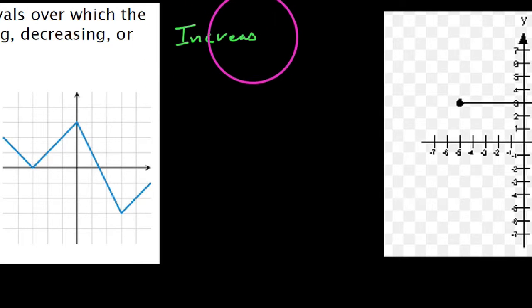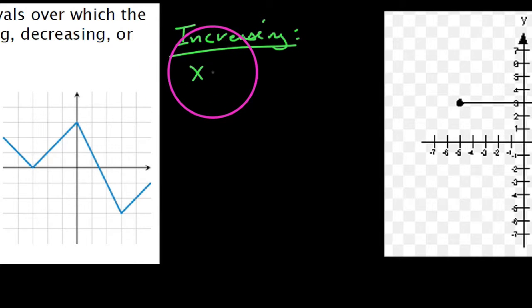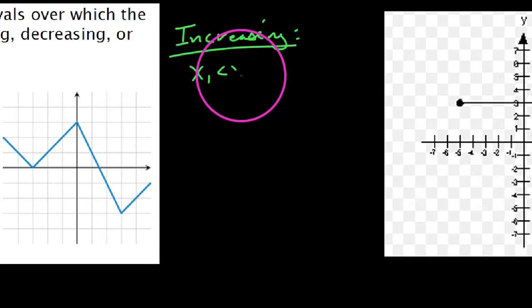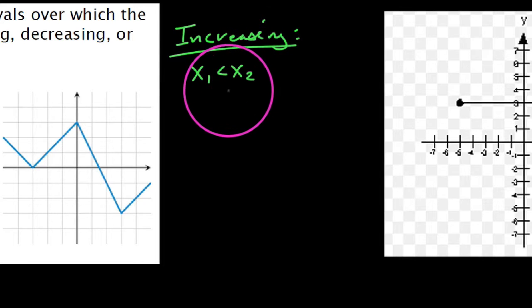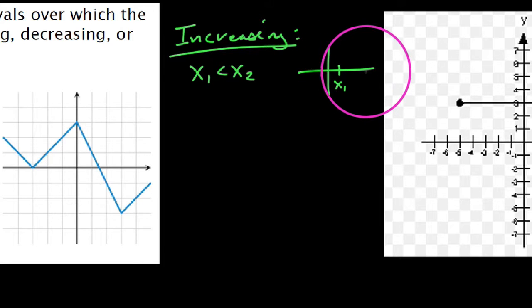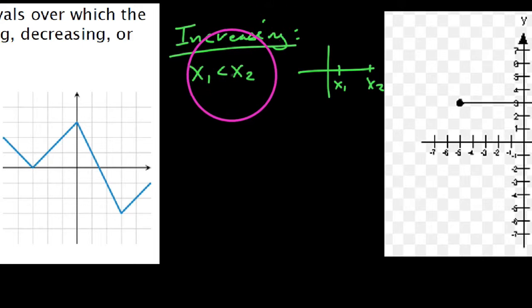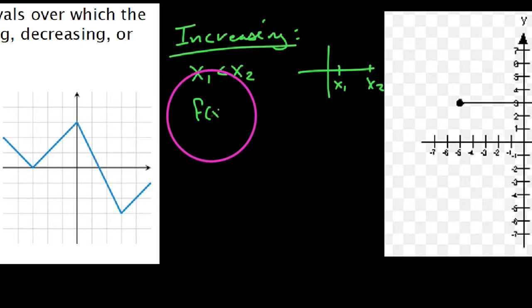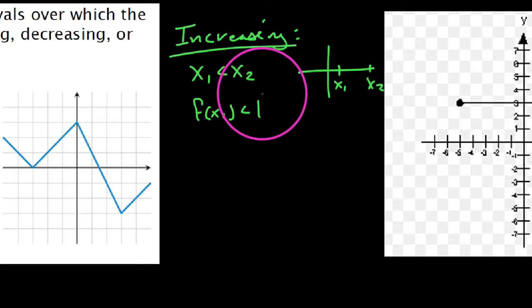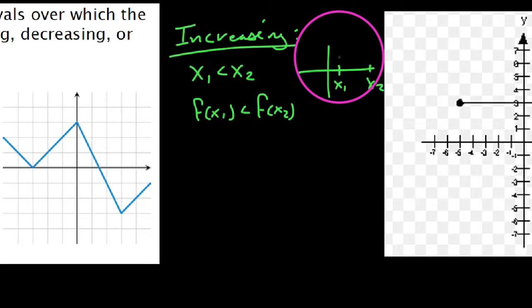If a function is defined as something that is increasing, we're saying that on an interval of x values, it is implied that x1 is less than x2. Basically, given some function here, on the x-axis we have x values x1 and x2, and x1 is to the left of x2. If this were to imply that f of x1 is less than f of x2, purely less than, not less than or equal to, basically we would be saying that the y value at x1 is less than the y value at x2.